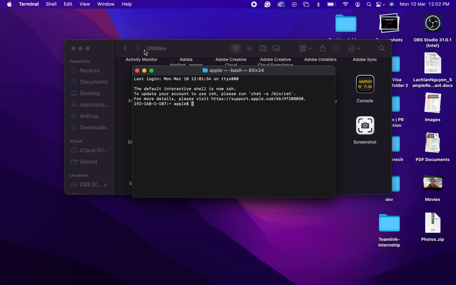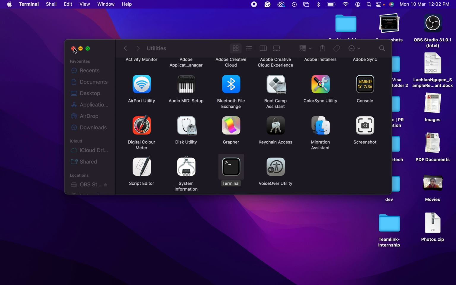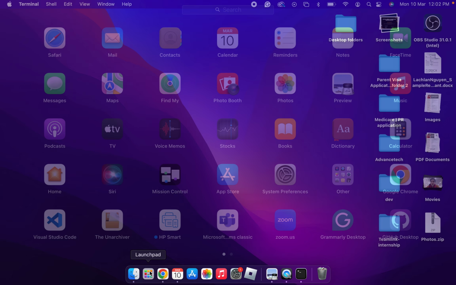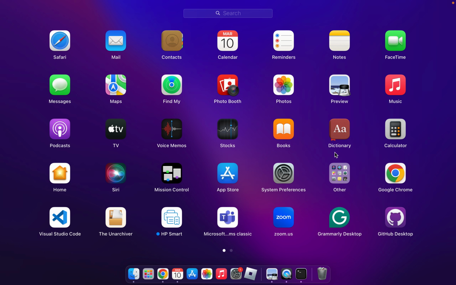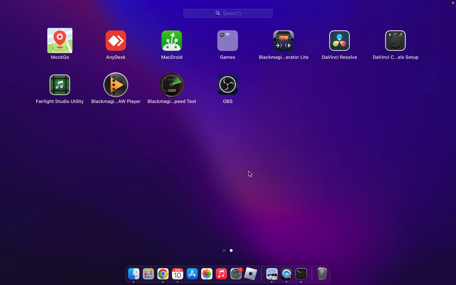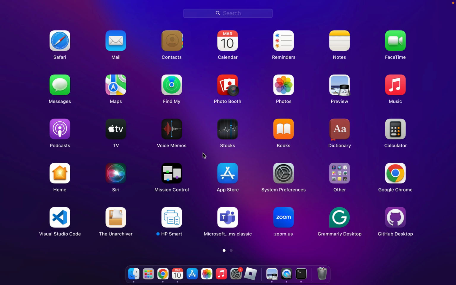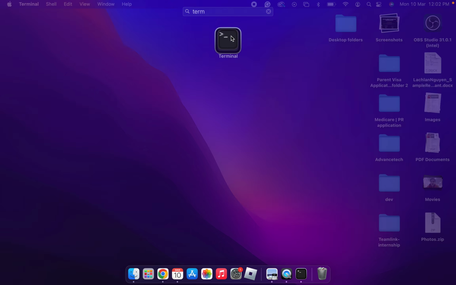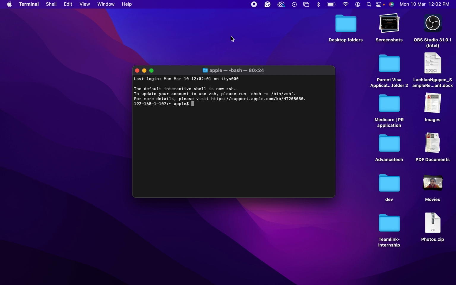And the third way is Launchpad. Go to utilities, or you can easily type terminal here. Yeah, here is the navigation. So these are the three ways you can easily open your terminal.